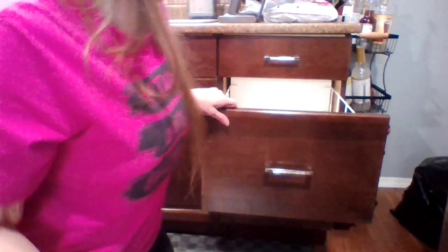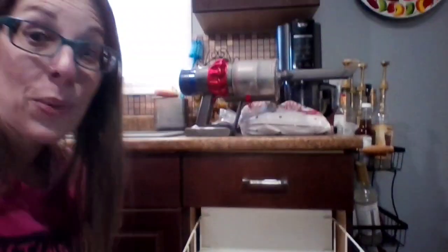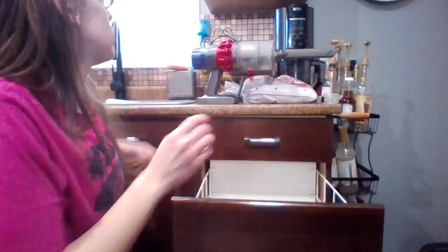Let's start by cleaning the drawer. It's empty now. I'm going to move you closer. You guys, check out the crumb situation. There's a lot of crumbs in there. So the first thing we're going to do is take our little vacuum and vacuum it out. It's going to be a little loud. Here we go.